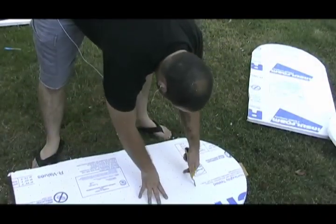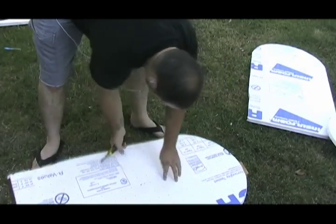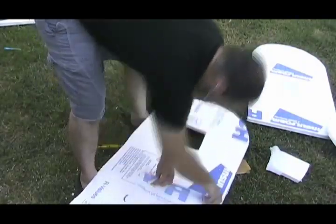Now, figure out which one you want to be the center of your tombstone and cut a hole in it. We're going to fill this with flour or baby powder to make the explosion happen. Now it's time to remove the protective covering off of your foam.